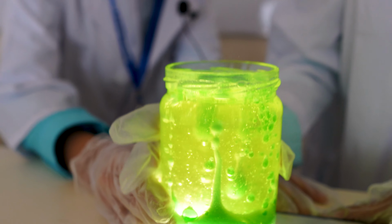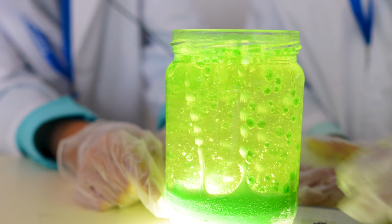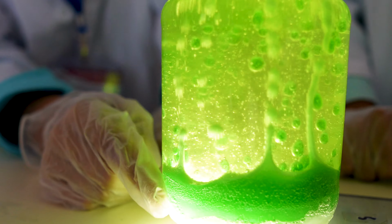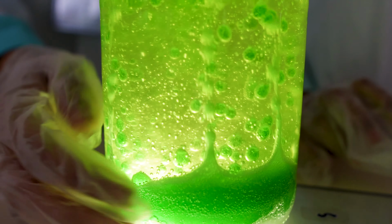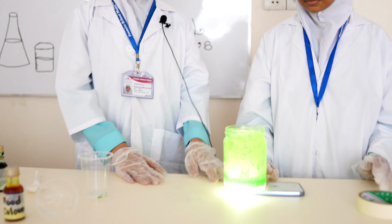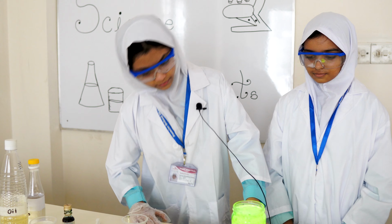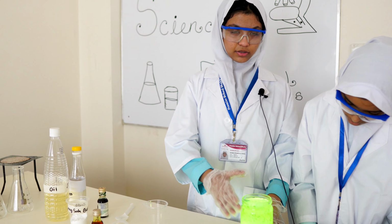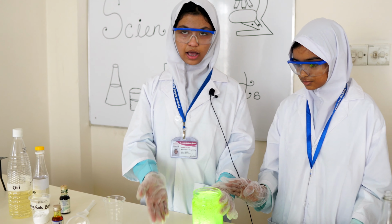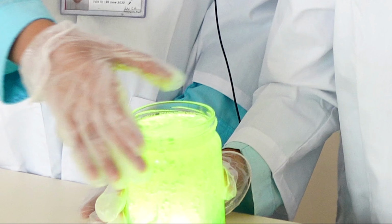Oh my god. Look at it, it's so beautiful. Yeah. As you can see the baking soda going upwards because of the vinegar. It looks so amazing. As you can see, the vinegar is reacting with the baking soda. And because of the oil, it's not coming out of the bottle and falling down. It's getting trapped on the top part.